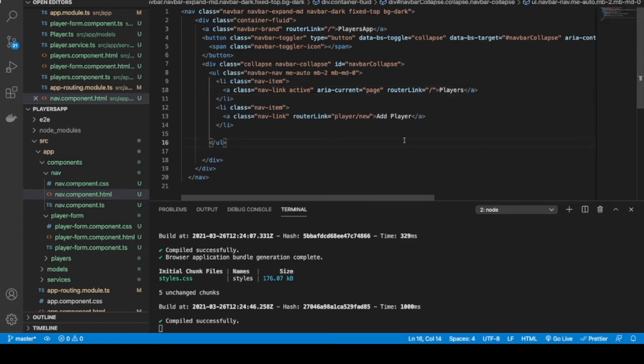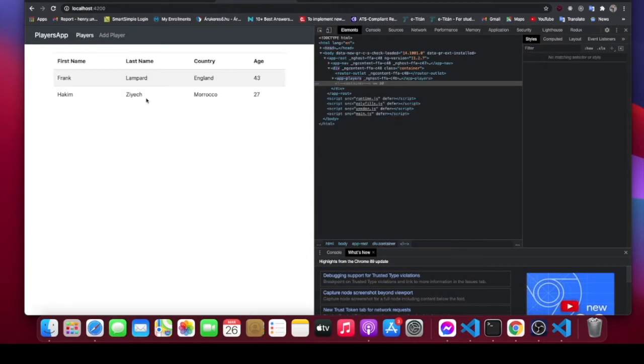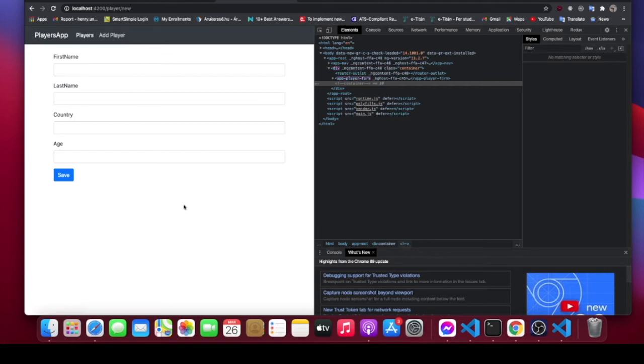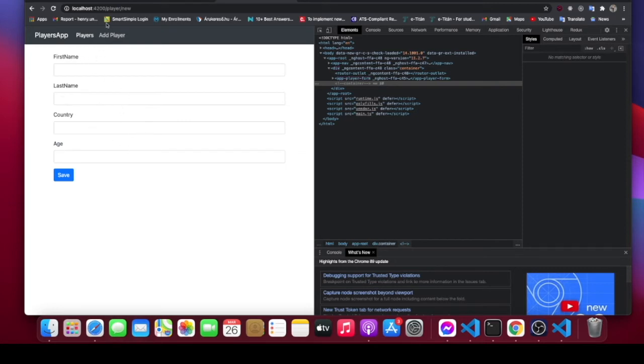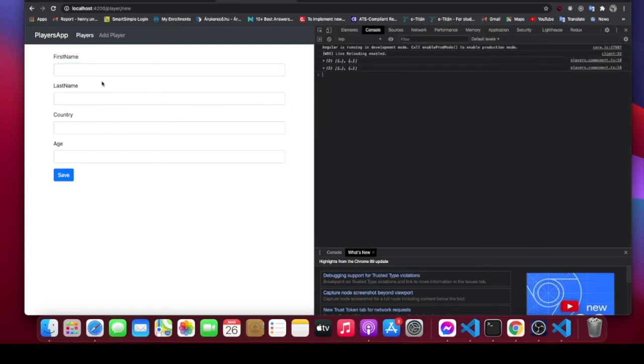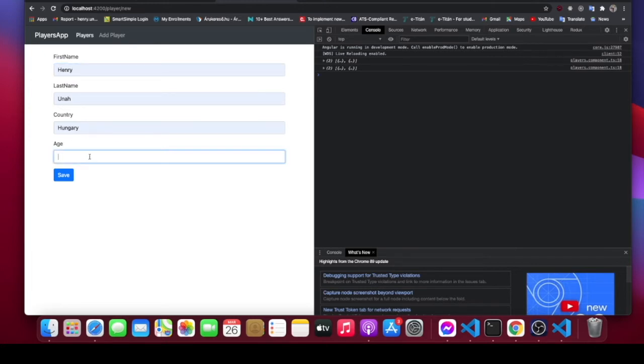Okay, if I save that and I go back to our application, all right, this is much better. This is what we wanted. Functionality still looks good, but it just happened that I copied the wrong navigation, and that was why it was looking that way. So let's go ahead and keep building the functionality for this app. We see we have the form. If I just populate it with some random data and I put save, you see that we have the values displayed here. So we are not passing the ID when we add in a new player, but we're going to pass the ID when we want to edit the player with this same form.